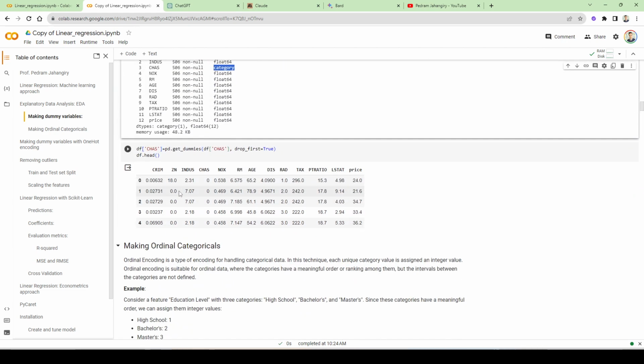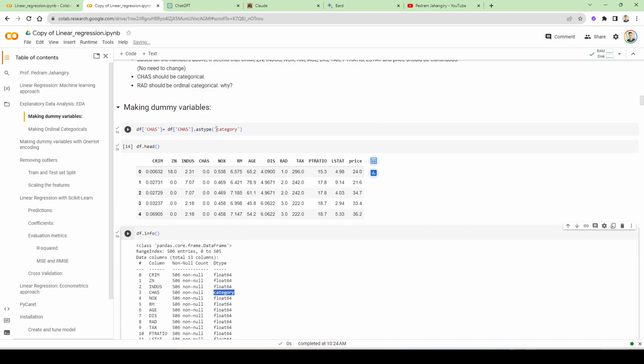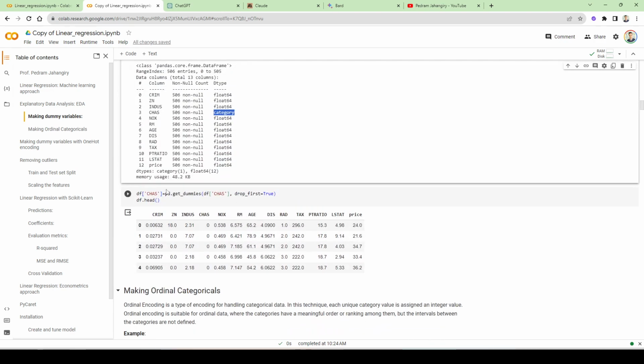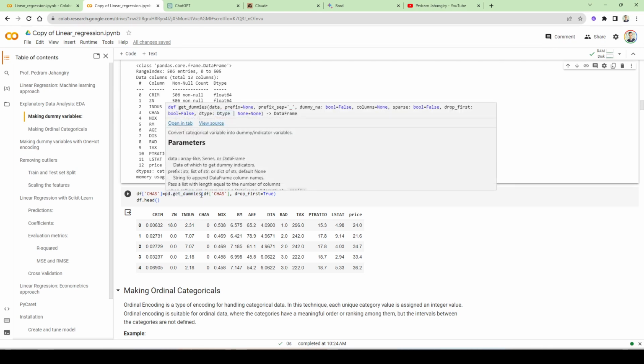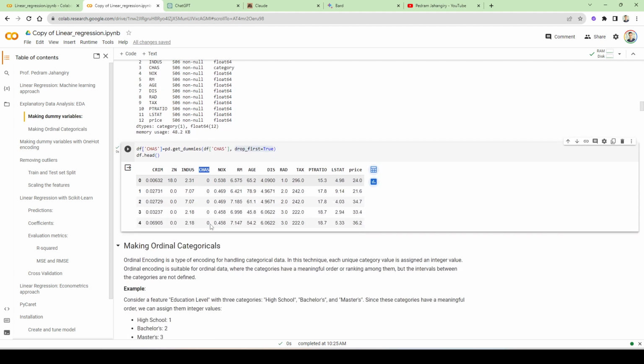And there are some other ways to do that, right? Actually, when I have changed it to category, I can go ahead and make it a dummy variable. From the pandas package, we can import this get_dummies method or function. And then basically we're going to say, take this categorical variable and make it into dummy variables, drop the first one to avoid that perfect collinearity thing, right? So if I go ahead and do that, here's the data set, and then where's our CHAS? We have 0s and 1s, right? So now we took care of the CHAS variable.